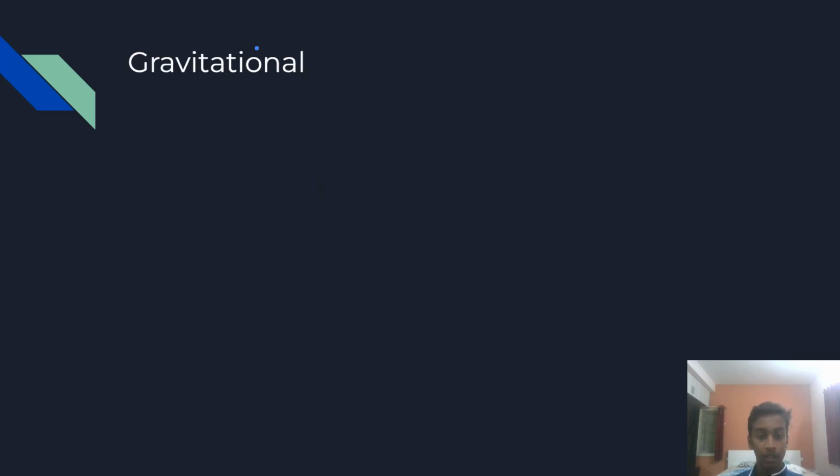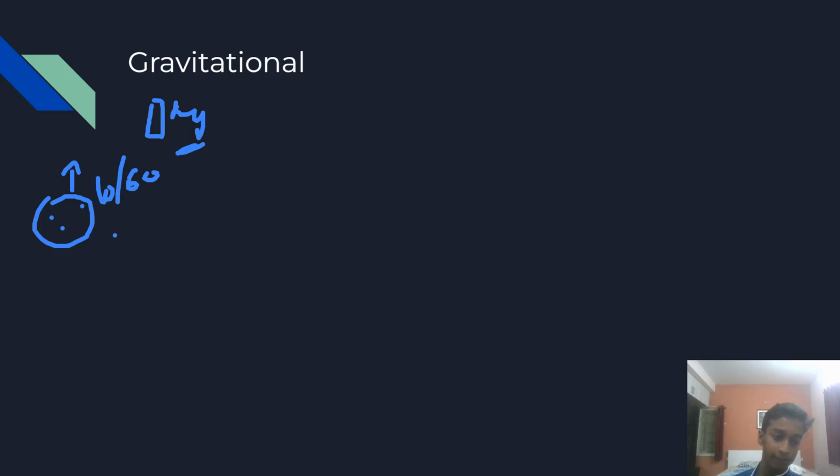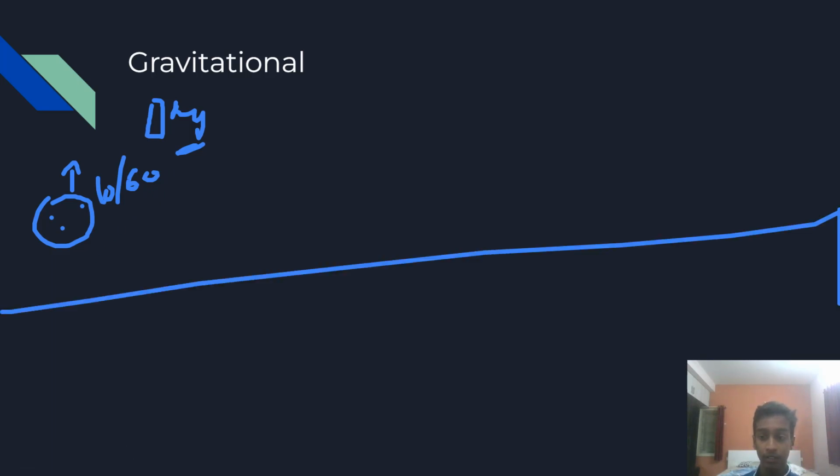Gravitational force. So anything in the universe, even this 20 kgs box, has an attraction. But the attraction of this is too small for us to feel. Even the moon has a gravitational attraction. It is like 1/6 of Earth. So a person weighing 60 kgs on Earth will weigh around 10 kgs on the moon. So how does this happen? This is because of gravitational force.